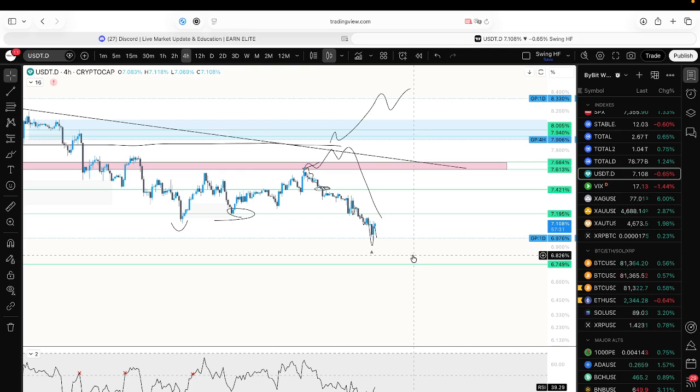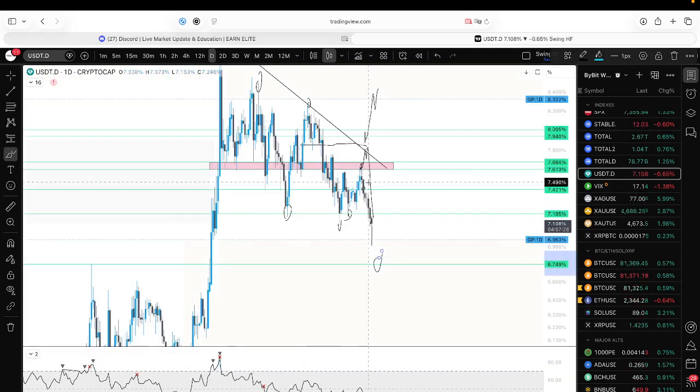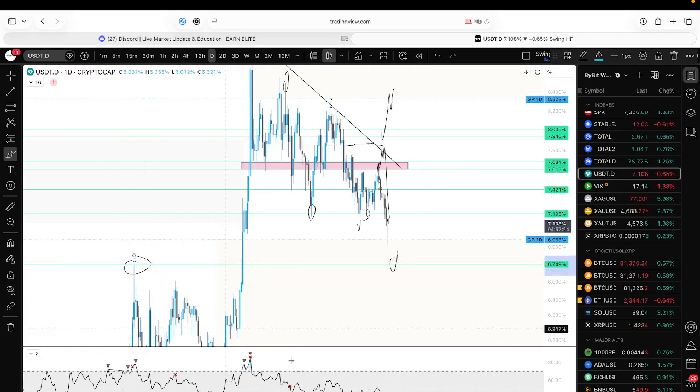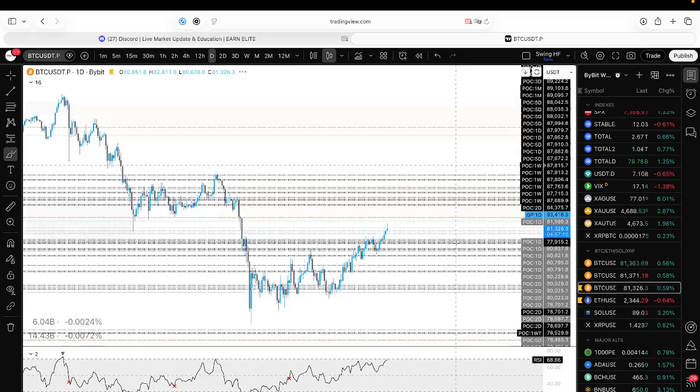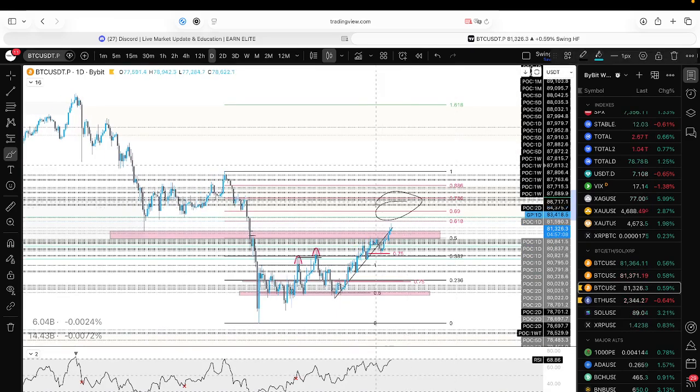Okay, so now we can target this level here. Zoom out, look where it is. So now we can possibly target this level as a possible temporary top on the market, expecting Bitcoin around these levels here. If we wait a bit more, then we can go for a short for sure in this mega zone.